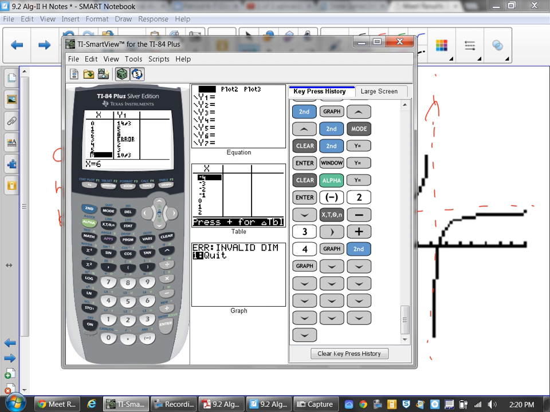The error is your vertical asymptote. Because can x be 3 in this case? Oh, no. Because you would divide by 0. Notice in this case, where's your vertical asymptote? It's at 3. Are 1 and 2 on one side, 4 and 5 on the other? Yes, ma'am. You can't have a function with division by zero. That's all it is. Okay?